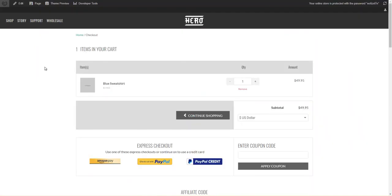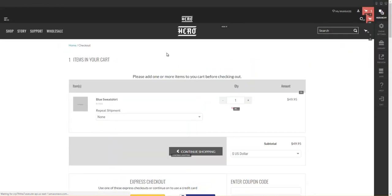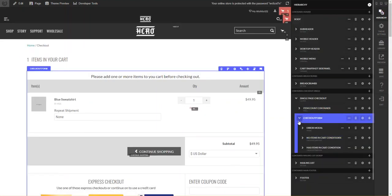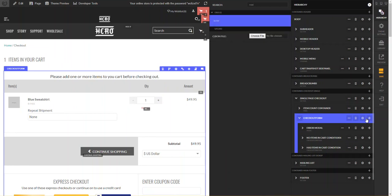So the technique I'm going to do is I'm going to stub out the containers and try and figure that part out, and then we'll start bringing things up. So just going to go ahead and look at my hierarchy here. And so we're going to be working inside this checkout form. And so let's go ahead and get started. The first thing I note about this other checkout is it's a little skinnier. So I'm going to go ahead and try to figure out the containers.